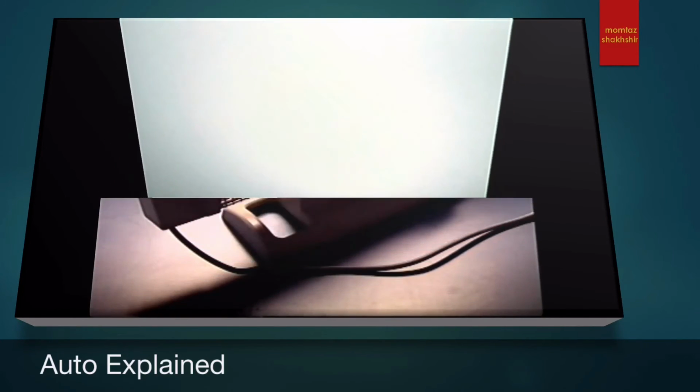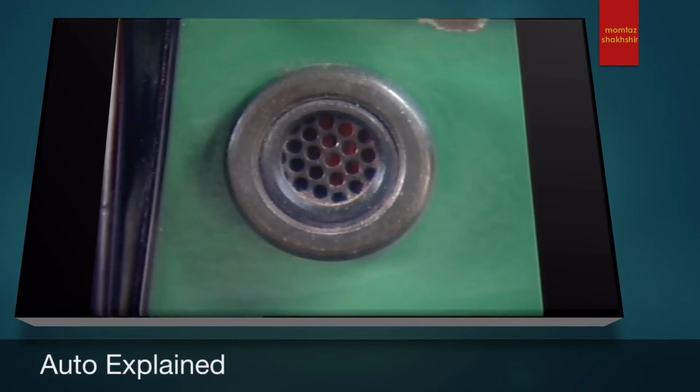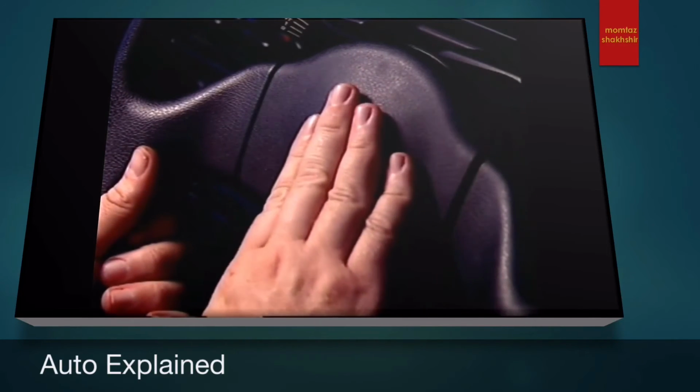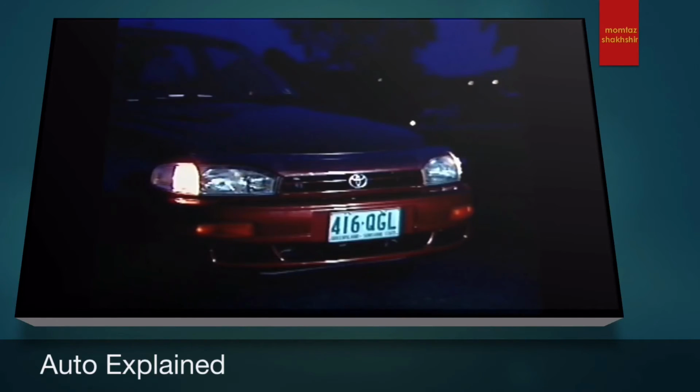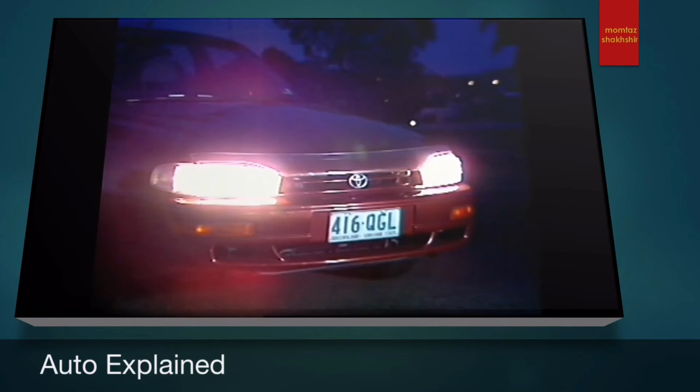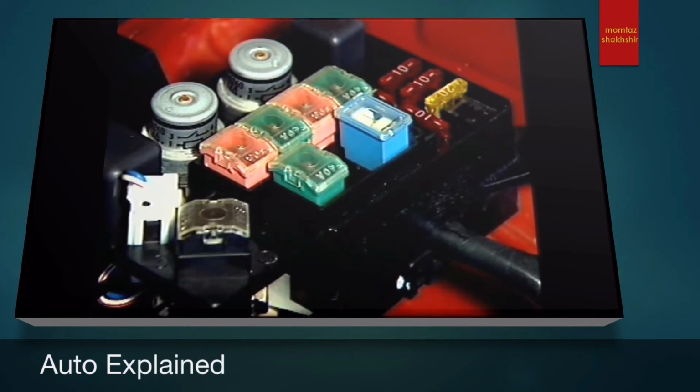This section examines the heating effects of electricity. As current flows through motor vehicle circuits, most of the electrical energy is transformed into other kinds of energy. Headlamps transform it into intense heat that makes the bulb filaments glow white hot and produce light. It can demist a window, or can be used to provide circuit protection from excessive current flow.